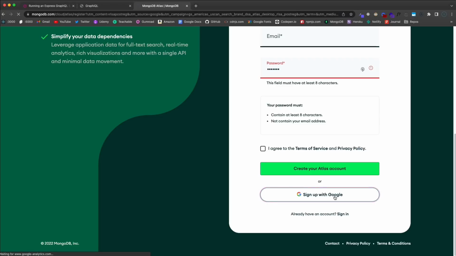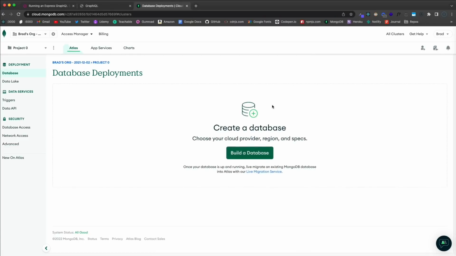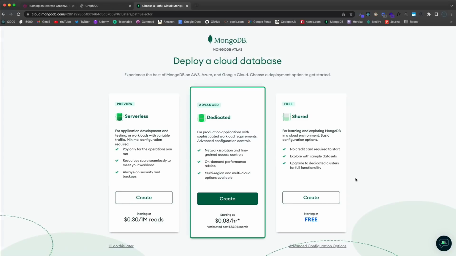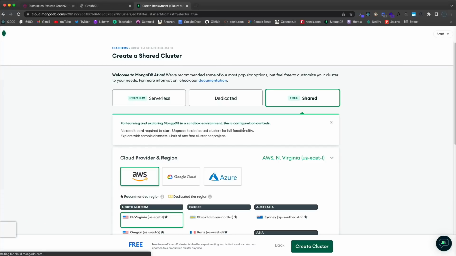I'm going to just log in with one of my Google accounts. I have quite a few MongoDB Atlas accounts, but we're going to use this one. I cleared it up, so there's nothing here. And obviously, if you just signed up, you're going to start from scratch, and there's no credit card needed or anything like that. They give you quite a generous free tier, free database. So let's go ahead and you're going to have to create a project first. I probably should have deleted this, but I just have a project called Project 0. And then in that project, I'm going to build a database, and I'm going to use the shared plan, which is free. So we'll say create.